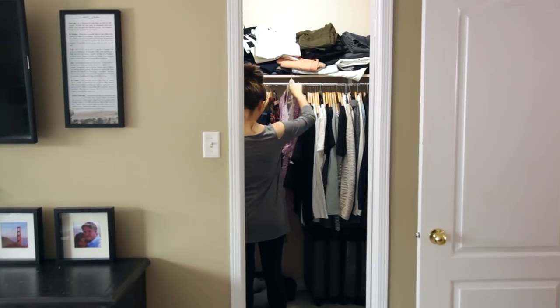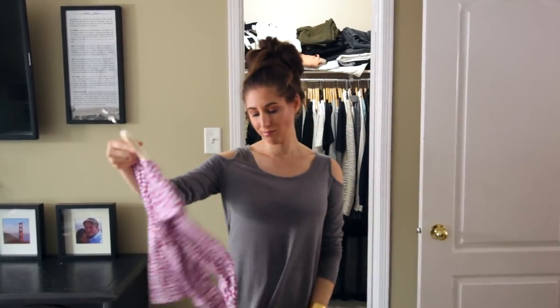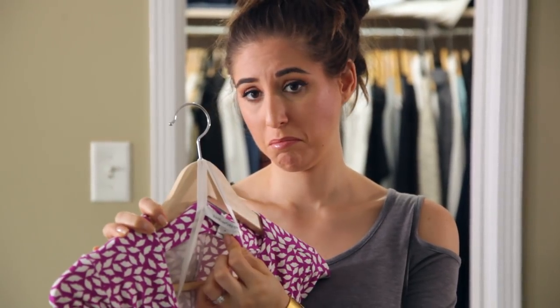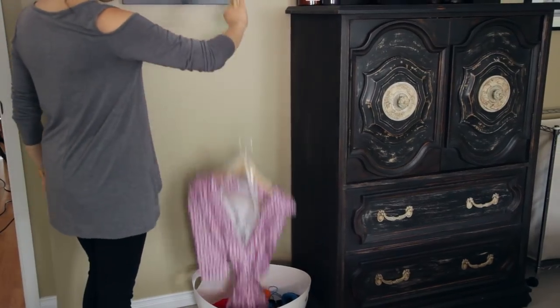And that's ridiculous. So go around your house, find those things that you're just hanging on to because you think, well, I spent money on it, so I should keep it. If you needed it, you would use it. If you're not using it, it's time to get rid of it. Donate it and you will feel free.